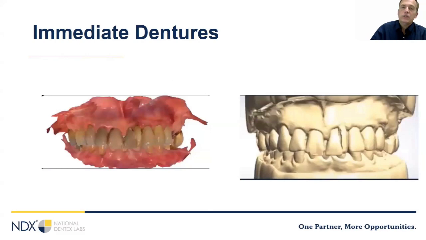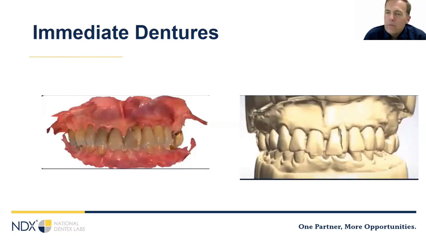And then immediate dentures, we want to talk about that. To do an immediate denture, you're going to just take a normal IOS scan. The main thing is that when you do your immediate denture, you need to capture the borders. You will have the teeth as a reference, which will help quite a bit. And then your lab can digitally extract the teeth and still make a copy. So we have the teeth that we can use for guidance of our denture tooth position, but then we cut them off the model, so to speak, to actually make the base.